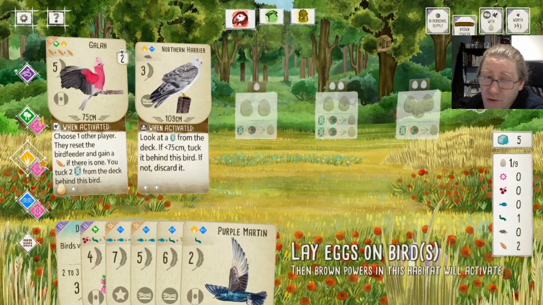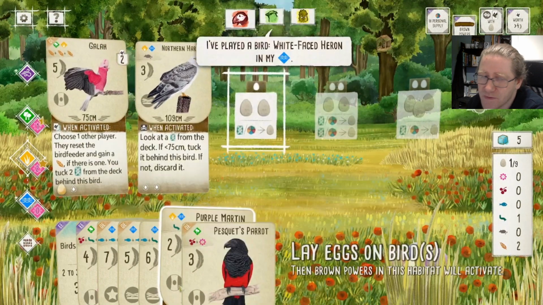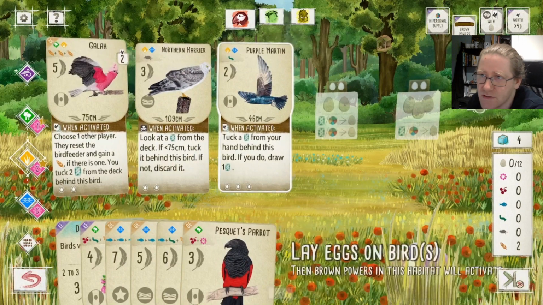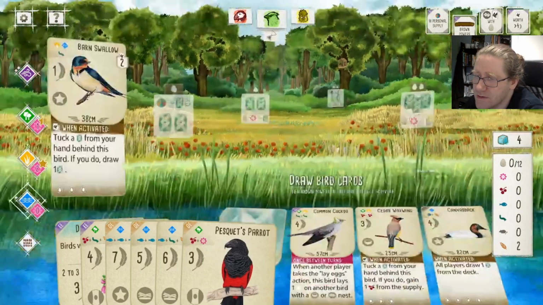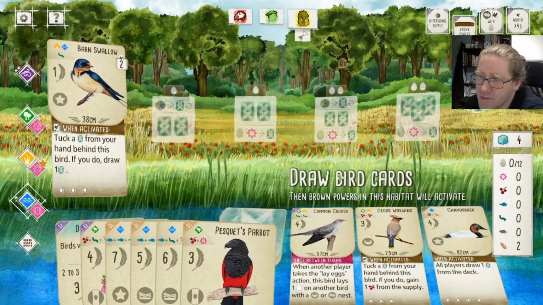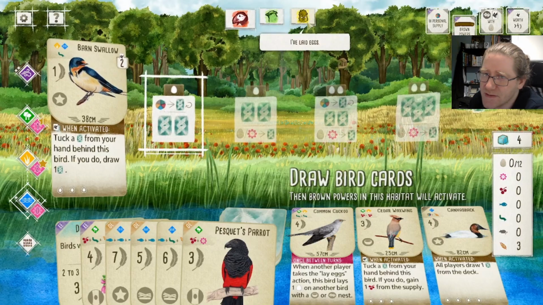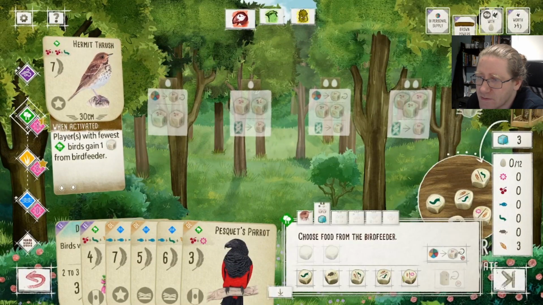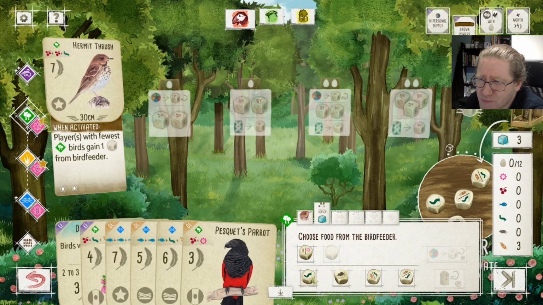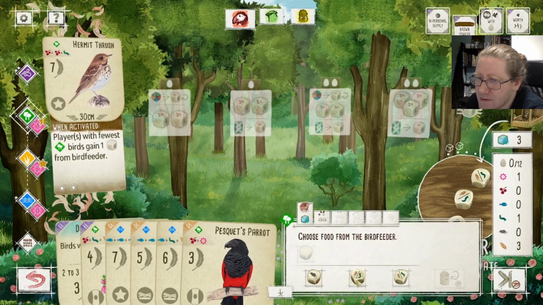We are getting a lot of free cards from the opponent that has that card, so that means that we always have something to tuck and cycle to our Purple Martin. I am slightly worried that somebody would pick up the Common Cuckoo, but I don't think it's important enough for me to pick up and build myself, since we are going to be laying tons of eggs, and we need more food. So I think I'm planning to play the Roseate Spoonbill now, and taking the food for this place.